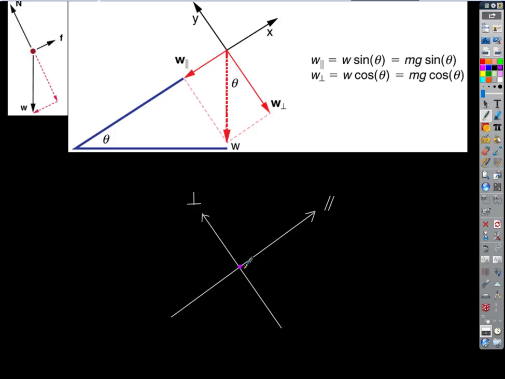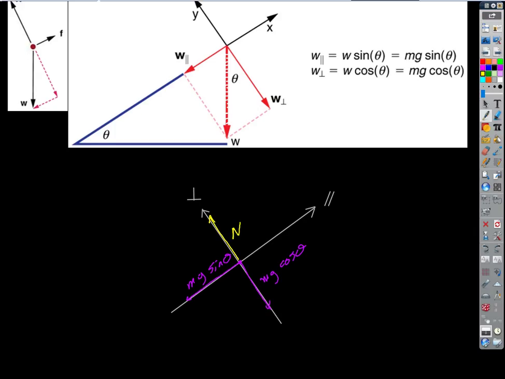Right, so now if we draw all these vectors, what are they? Here's our object in the center. There's our body. We've got the parallel component of weight, so that's just mg sine theta. We've got the perpendicular component of weight, mg cosine theta, and then we've got the normal force right there. Would I ever put a negative sign on any of these? You're right, I wouldn't. How come? Because that would just mean it's pointing in the other direction. Yeah, the direction tells us the sign, doesn't it?